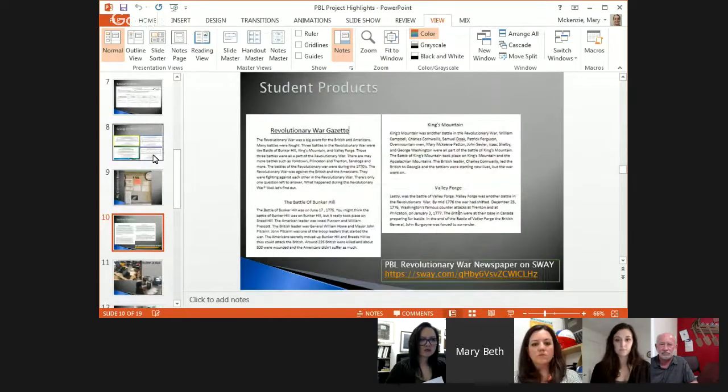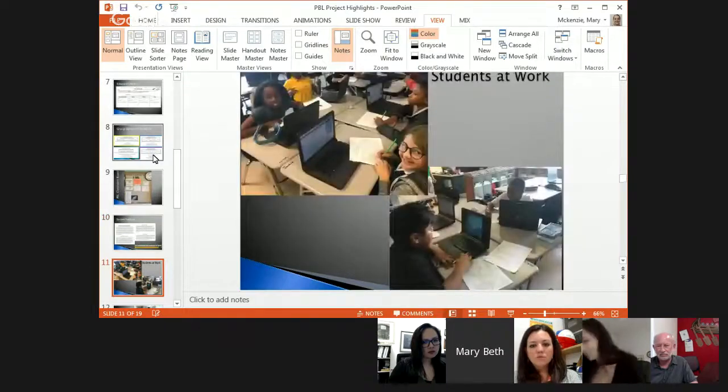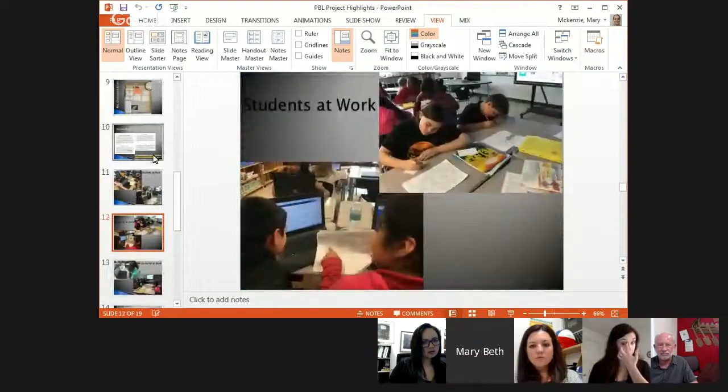Some of the projects, individually, the students had to type out an essay on Microsoft Word. This is a purple team member example of the 3 battles of the American Revolution. Each member was responsible for typing their article, and that process involves students typing on the computer, looking at their rubrics. Here on the top right, you see a student preparing for their speeches because their final project was presented in front of parents and other students in the building in the library.